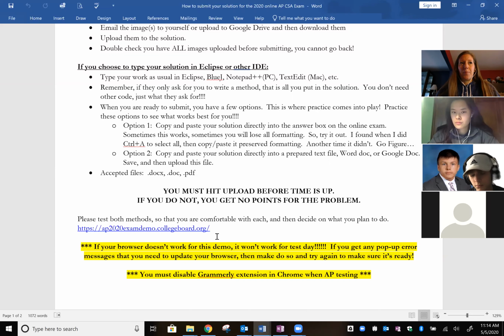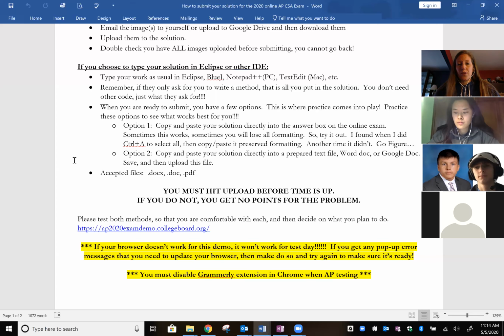So I would look at this more as a process of making sure your browser is working, because if you get a pop-up error that your browser is out of date, or if you have extensions you need to disable, I would use it for that purpose. When you're doing your work, I would follow these instructions in terms of what you need to have. It let me upload things that were disallowed, so I wouldn't go by that.